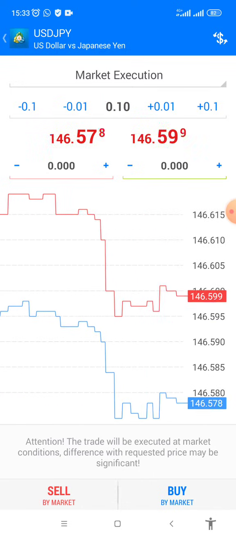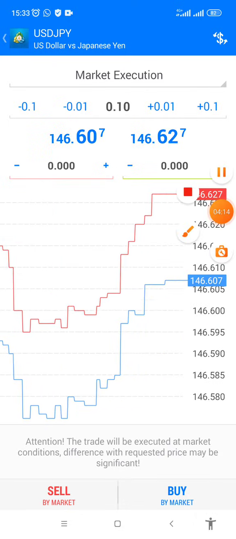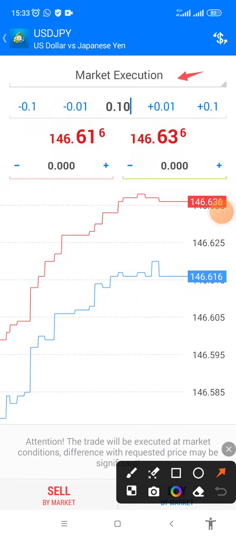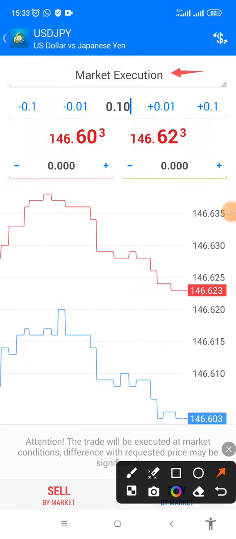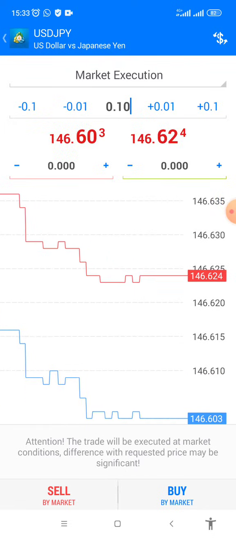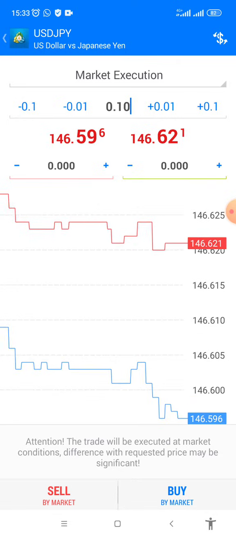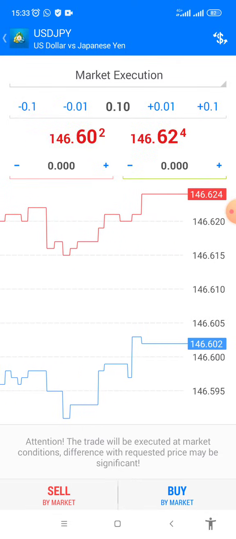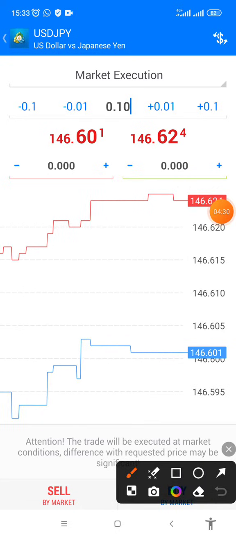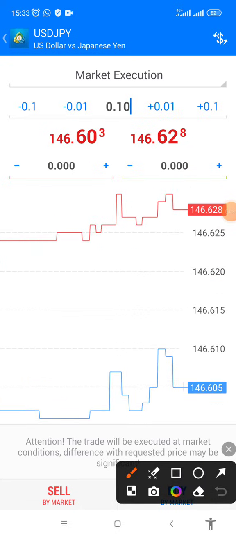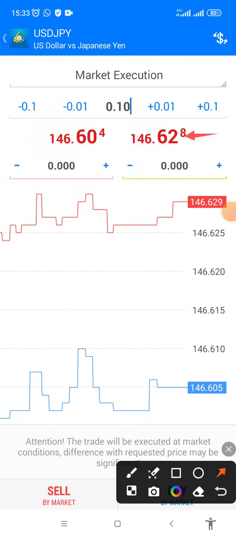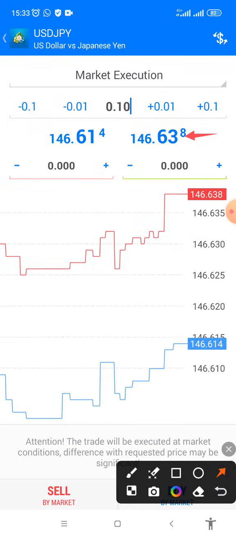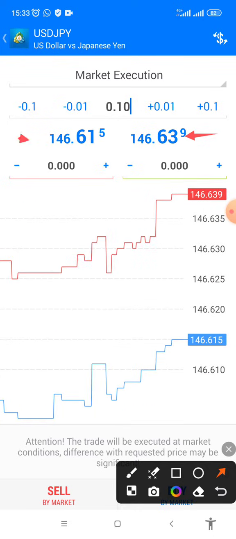Once you finish, the trade is already on market execution. Market execution here means instant execution. So once this is done, yours is to go the direction the person asked you to go. If you still want to be looking at the price whilst you are setting up the lot size, you can be looking at this price over here. When you are about to buy, this is the price that you buy. If you want to sell, you sell at this price.